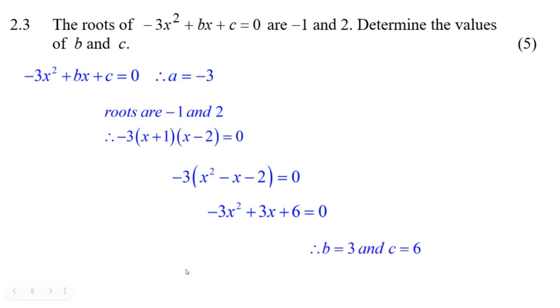And there's your answer. So it's a little bit tricky, but if you understand what roots are, you just have to kind of think backwards. If 2's the root, then x minus 2 must be the factor, the bracket that makes it kind of true. So there you go.